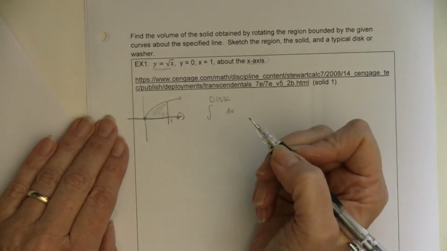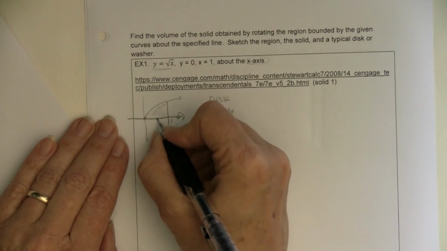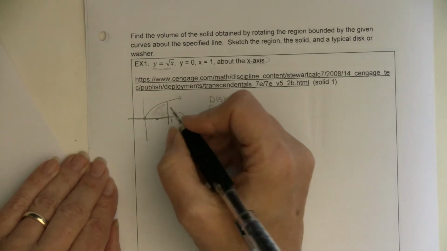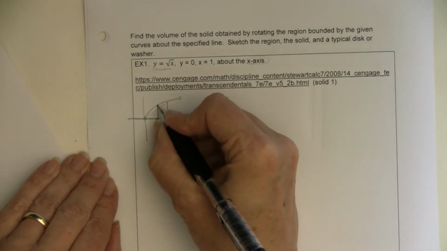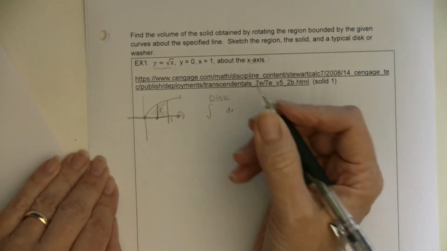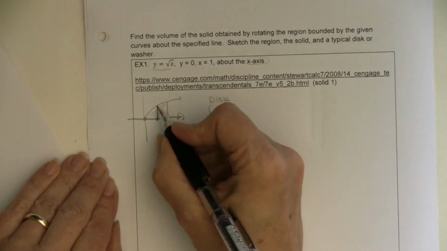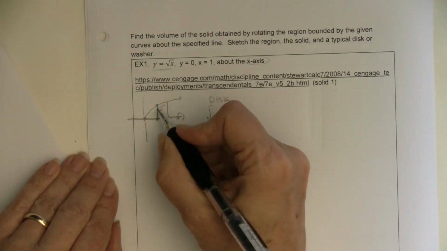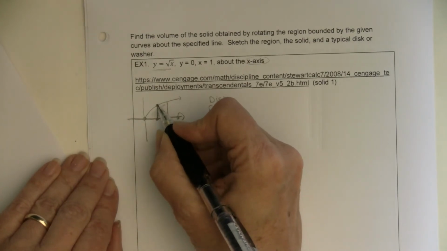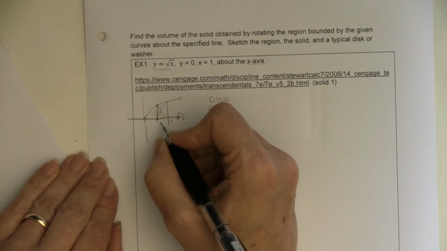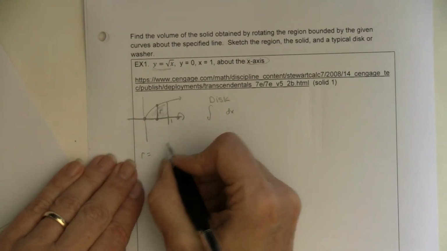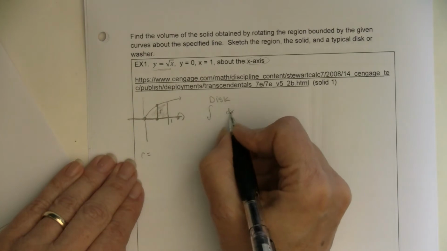And then your radius goes from the axis of rotation, which just happens to be the x-axis, right? That makes it easier. And it goes to the curve. And so right there is my radius. And that value right there, from here to here, is called y. And so the distance from the x-axis to a curve is always called y. And that happens to be what my radius is for this particular problem. So my radius is equal to y, but I want everything in terms of x. You see that on this?